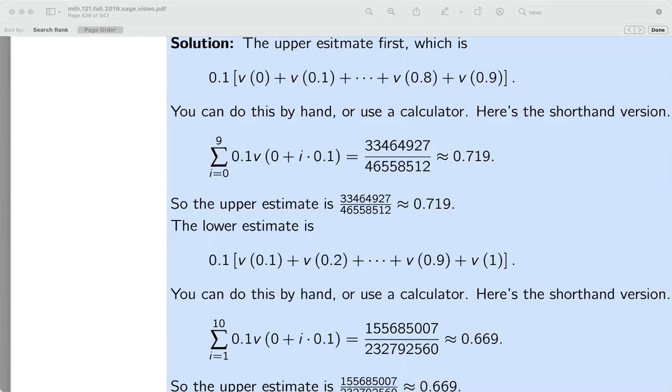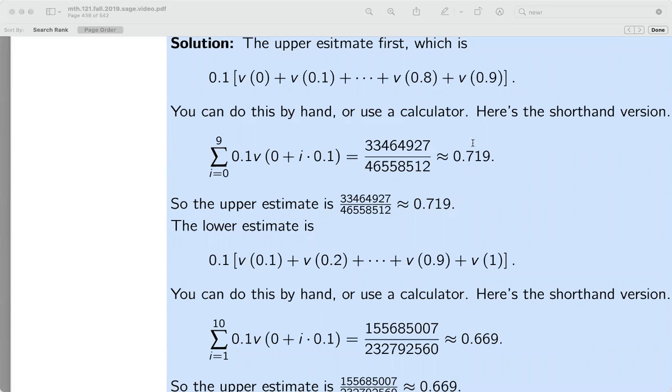What's 0.1? It's 1 divided by 10 star V 0 plus 1 divided by 10 star j, just recopying, for j in 1 dot dot 10.